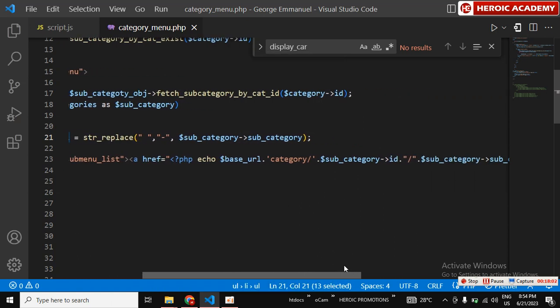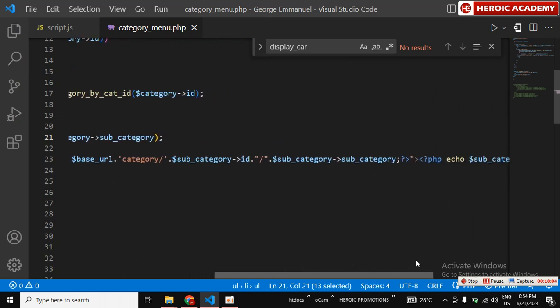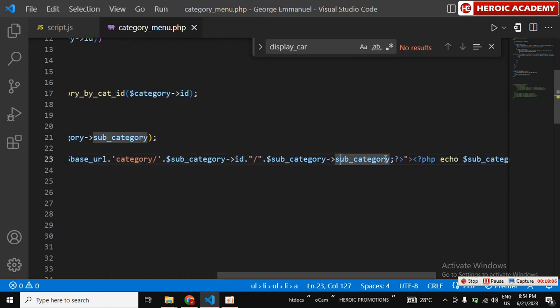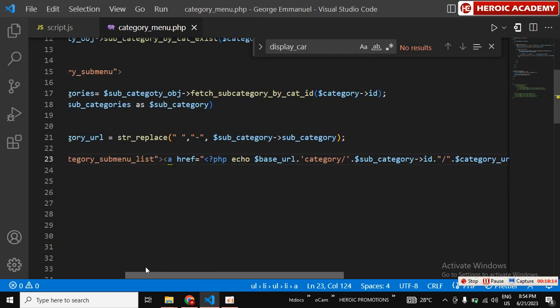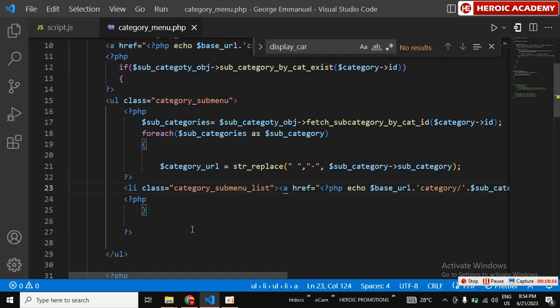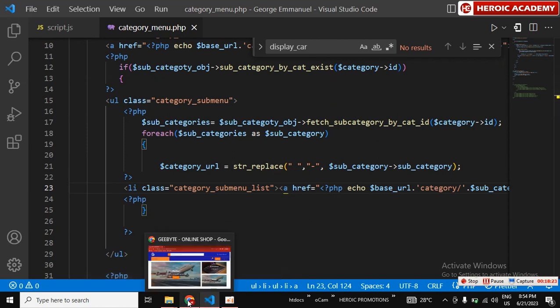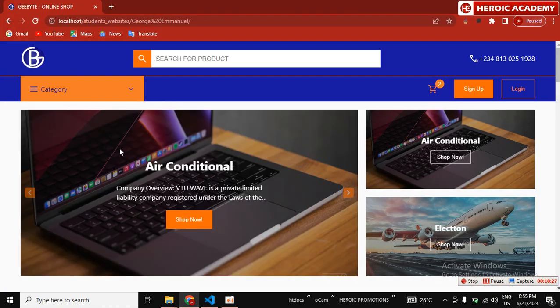Come here, come to URL here, paste it here. Do you understand? So having done that, this will take care of the categories. If you have subcategories, you can also do the same thing while fetching subcategory, so I take care of subcategories with spaces. Now let's refresh and see.